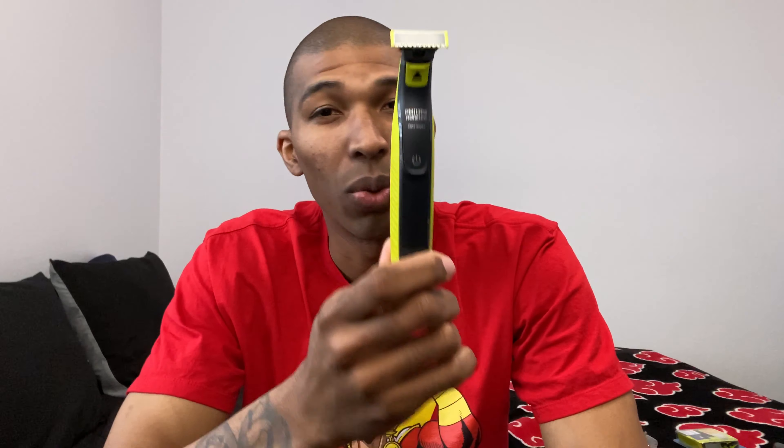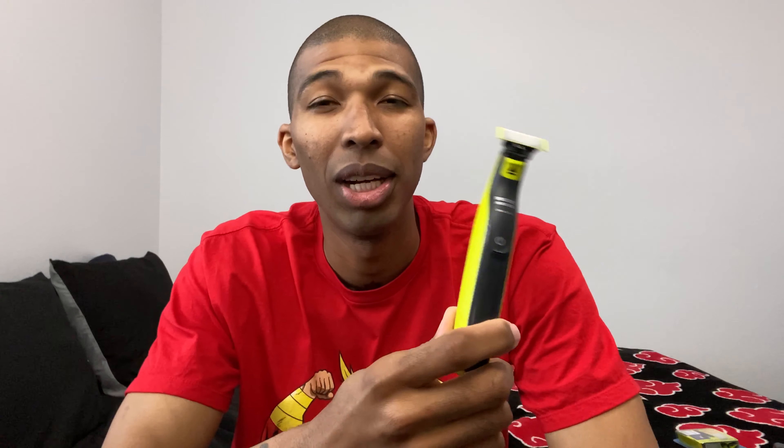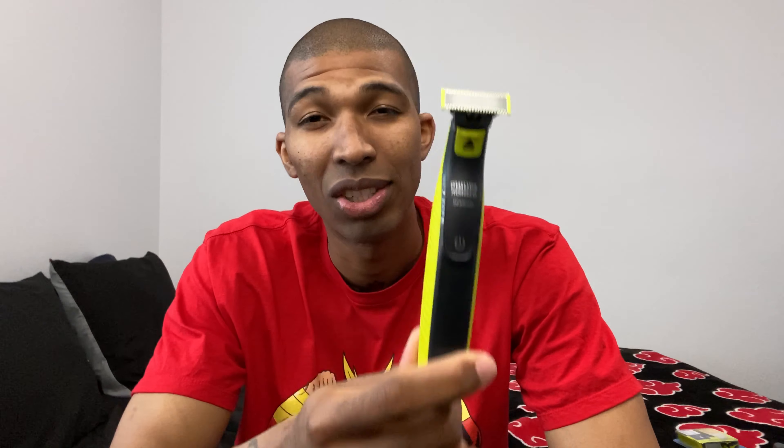It is a great shaver. I definitely think you guys should get this if you're trying to groom up and stay groomed very quick and easy. And another thing — parents, for you guys as teenagers out there, get this for them if they're getting into the shaving stage. It's painless, it's really quick and really simple to use. So definitely think about getting this for your kids if they're in that age where they're getting their little beard and trying to trim it up and look nice. This is really simple and easy — they're not going to burn their skin or push too hard with those other crappy electric shavers.